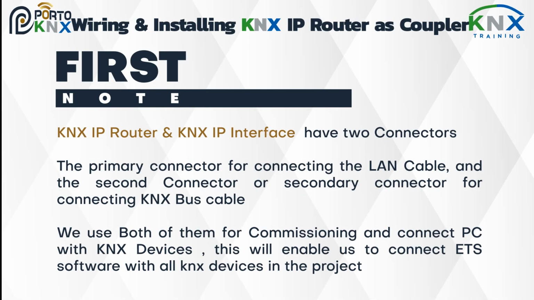KNX IP router and KNX IP interface have two connectors. The primary connector for connecting the LAN cable, and the second connector or secondary connector for connecting KNX bus cable. We use both of them for commissioning and connect PC with KNX devices. This will enable us to connect ETS software with all KNX devices in the project.